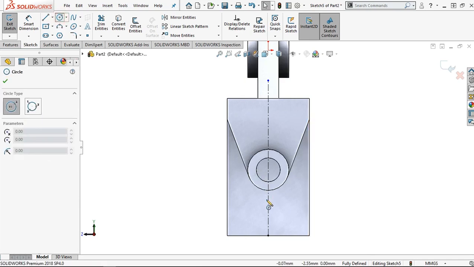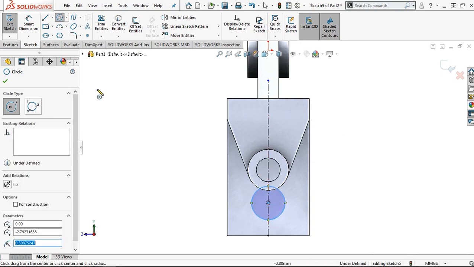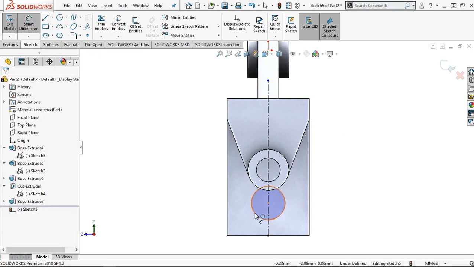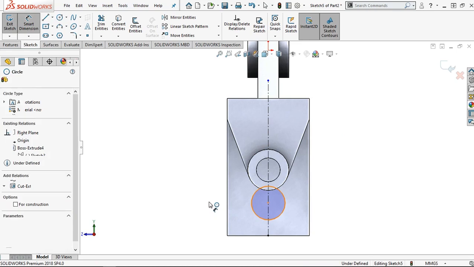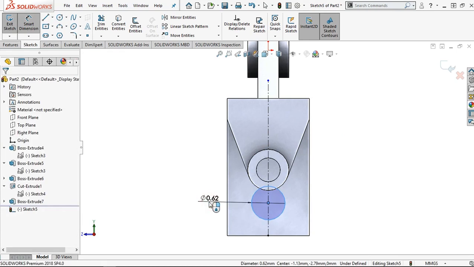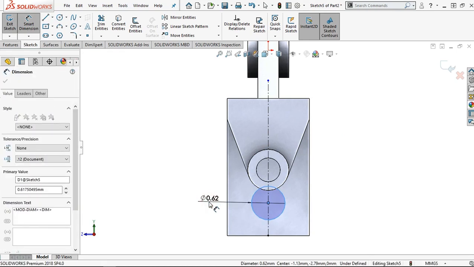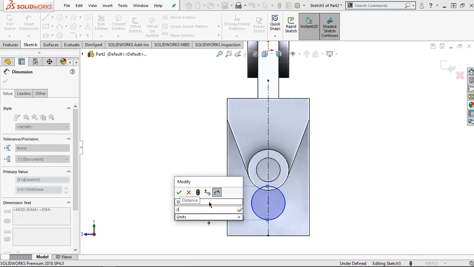Click this circle, Smart Dimension, and set a diameter value to 0.469.